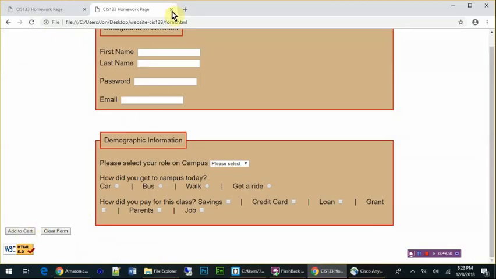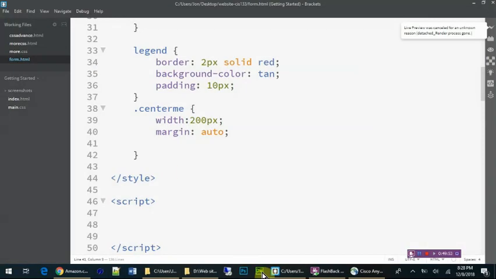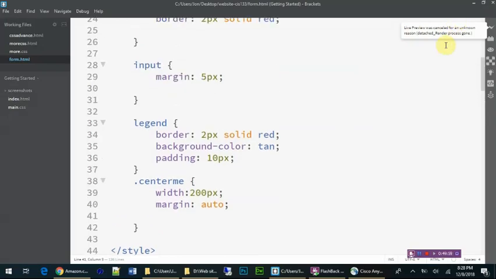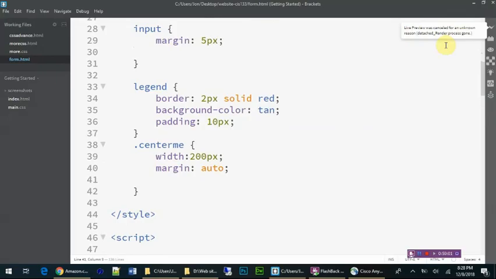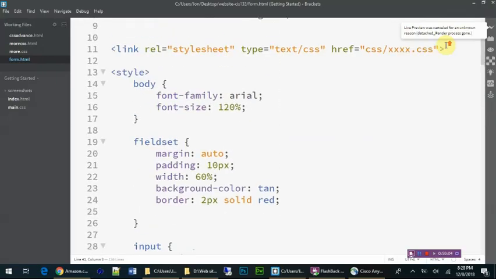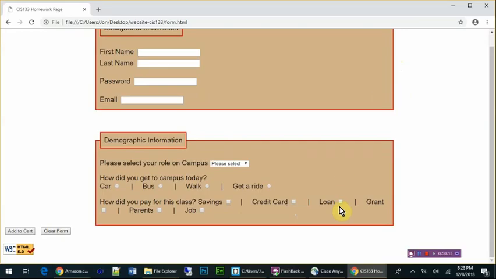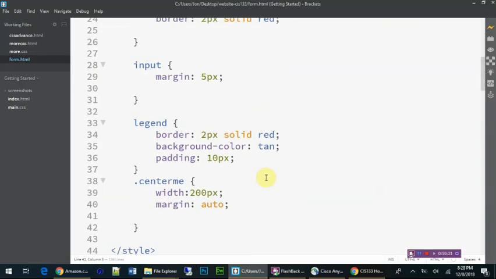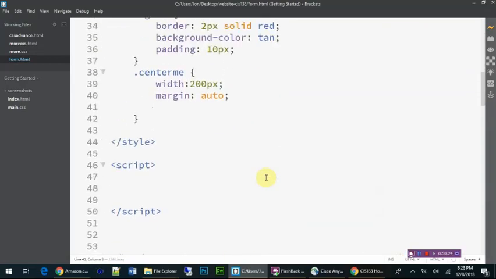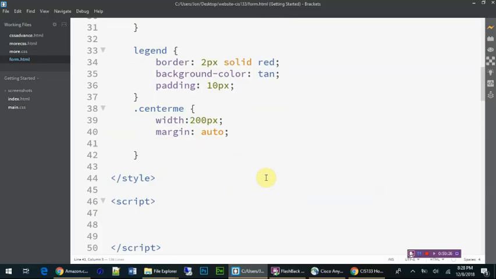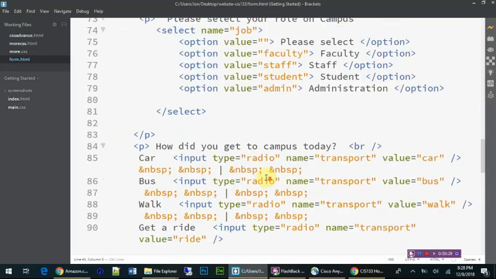That should have worked. Maybe it did work before and I just didn't know it. No, that should have worked. So it's margin auto. It's on a P.